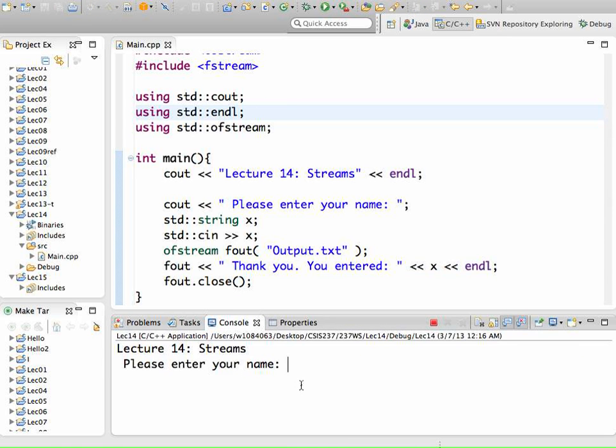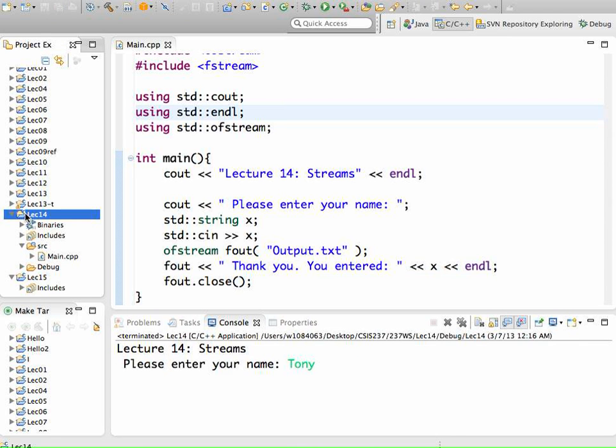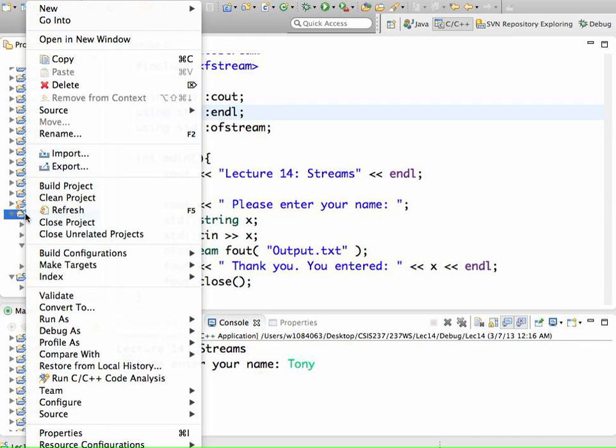Alright, so it's waiting for us to enter something, and that's good enough. Hit enter, and nothing happens here. We look here where the file should be, and there's nothing there. Of course, as with Java, we have to refresh.